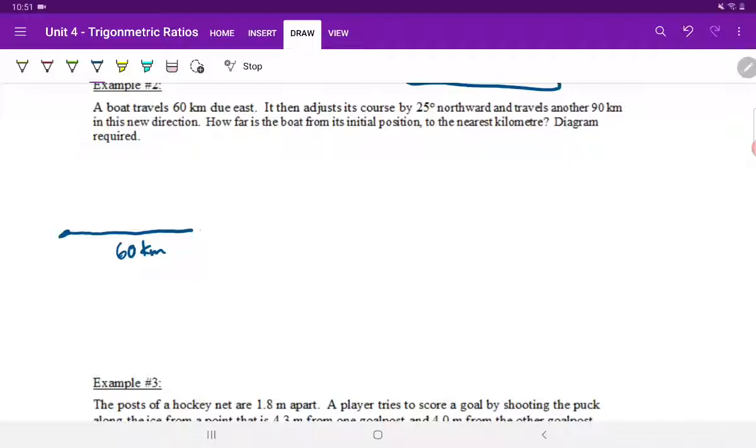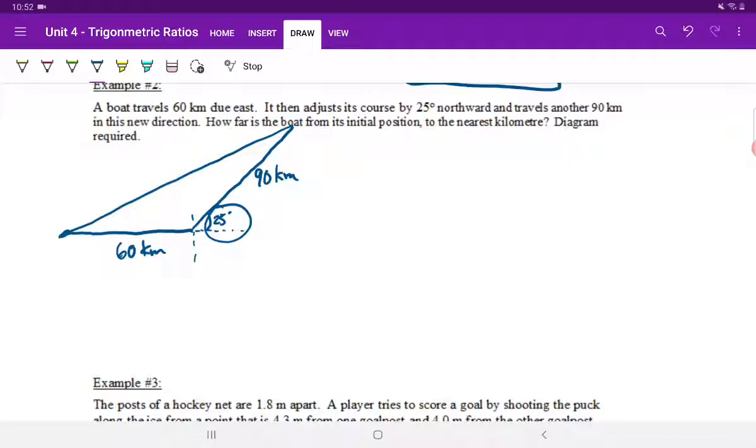So let's think what that means. At this point, you travel 25 degrees towards the north. So with this horizontal here, you're going to be traveling 25 degrees. So approximately this would be 25 degrees, okay? And you're doing that for 90 kilometers, so a longer line than the first line. You can see now how our triangle will be formed. Okay, so our triangle is going to look something like this. This is a pretty tricky part here, right? Being able to know that northward 25 degrees means you're turning towards the north by 25 degrees.